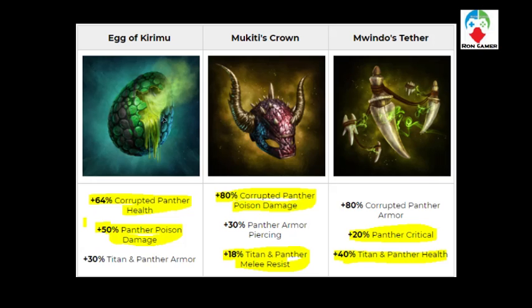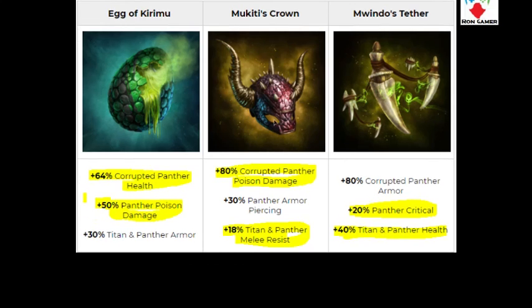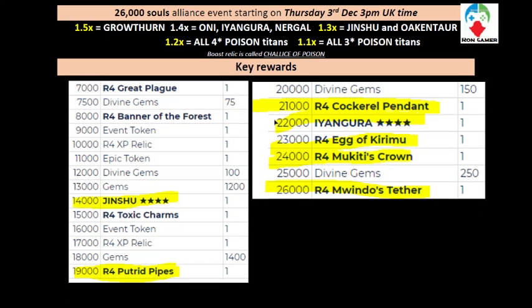I think it's 23,000 souls when you get them, 21, 23, and 26 I think, or something like that. So they are quite high up there, and if you don't really need them, you can actually stop. So here's the reward chain. If you really want to just get yourself IYANGURA, she's available at 22,000 souls, and you don't have to go anything beyond that if you don't want to. And frankly speaking, you'll be alright if you did that, in my opinion. The relics before that are good enough.